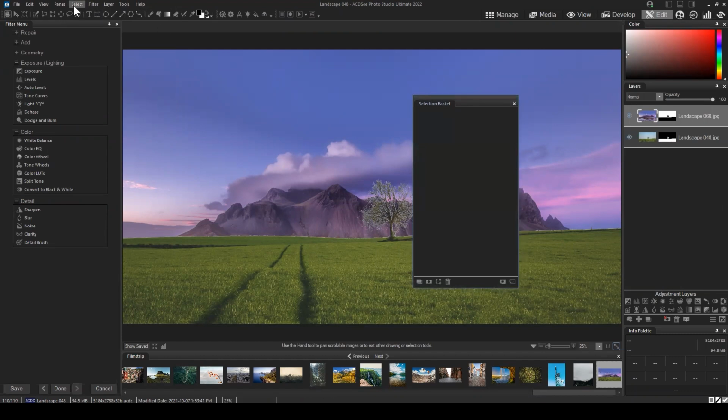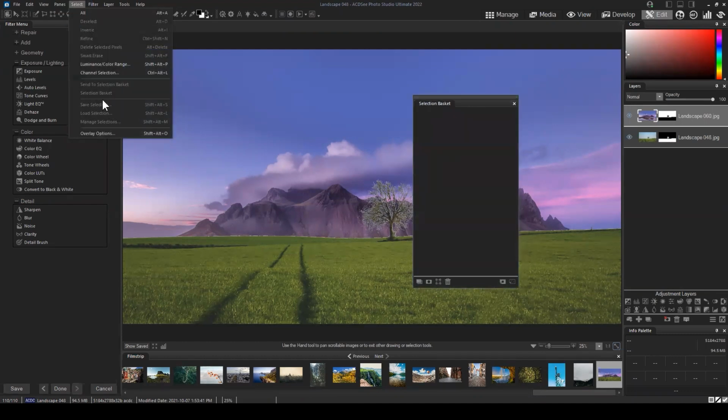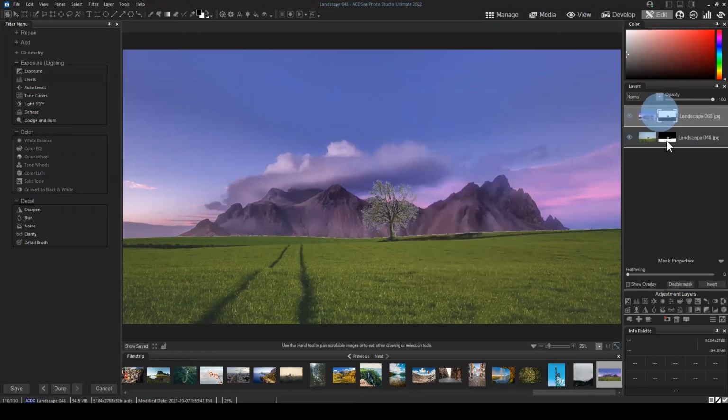You can, however, save selections themselves, but I would recommend if you're making complicated selections to make sure that you save as an AC/DC file, because that way you keep the layers. So here's a way that you could basically reconstruct your selection basket, but no, it doesn't look like you can save it.